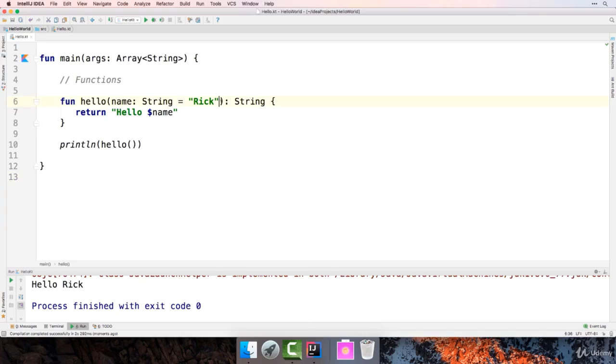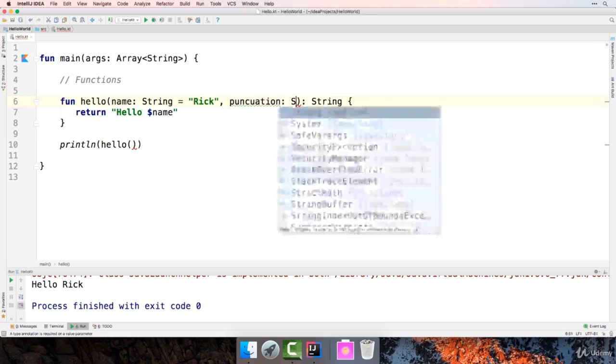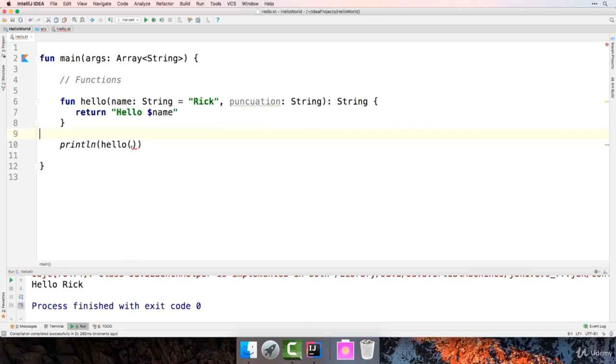And if you want to accept multiple parameters, you can do that. You just say comma, and then, let's say if you wanted to take another parameter like punctuation, if that's how you spell it, right? So if someone wants to say hello with like an exclamation point or something like that, then we'll say, all right, then we're going to provide $punctuation.